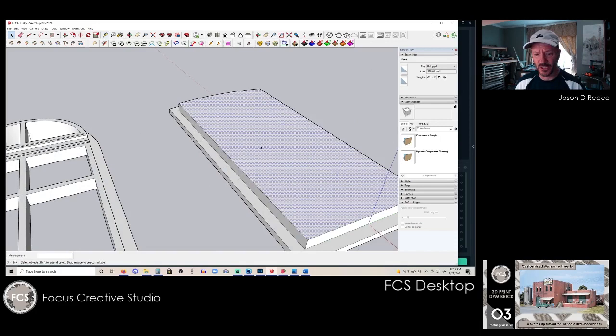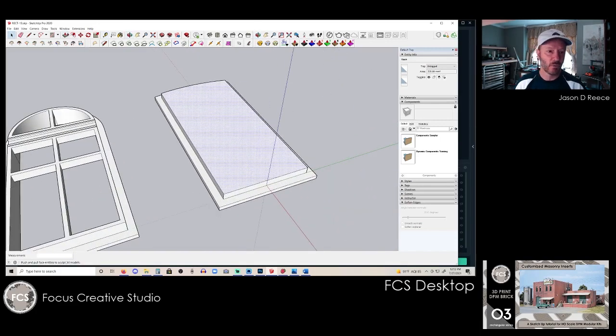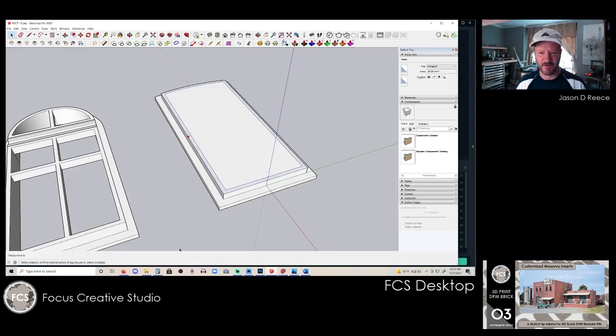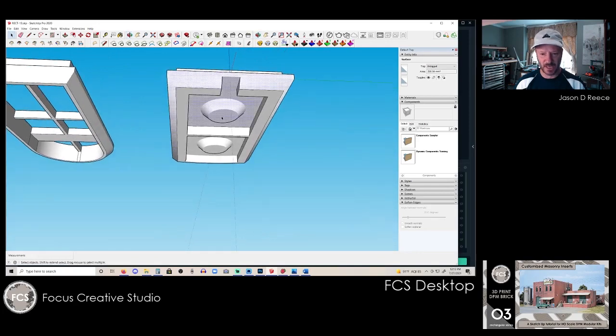So the first thing we're gonna do here, we know what 0.4, 1.2, I'm just gonna leave this one in here for a bit. We're gonna come up to our offset tool and grab that. We're gonna come in 0.5 because that's gonna be our outside frame. And what I'm gonna do is I'm gonna come to the bottom. Remember we did all this? I'm gonna delete.